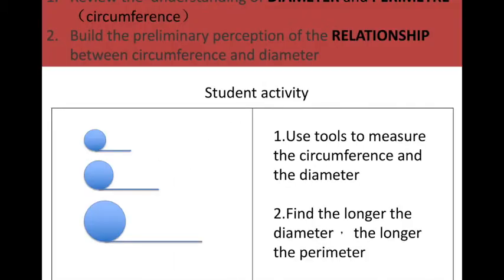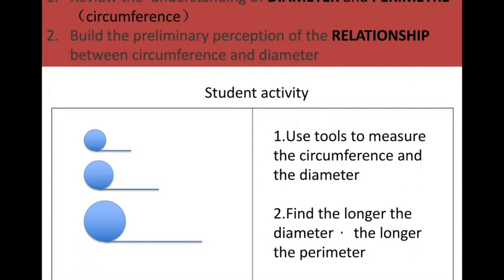Part 1. Warm-up. Students' previous knowledge needed in learning pi is the concept of diameter and perimeter. Therefore, at the beginning of the first lesson, the teacher will help students recap what diameter and perimeter are in the form of simple Q&A, and introduce the unique name for the perimeter of a circle, circumference.